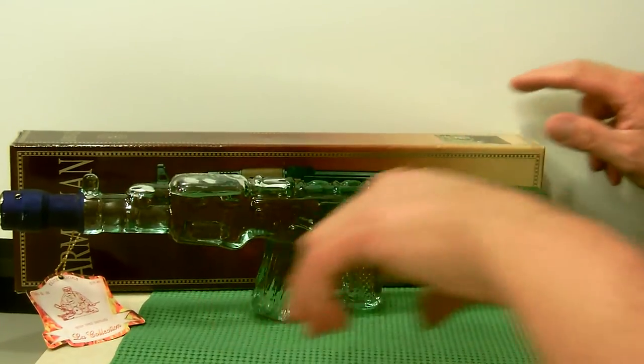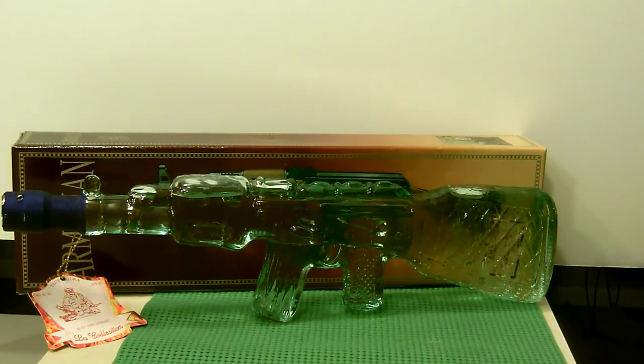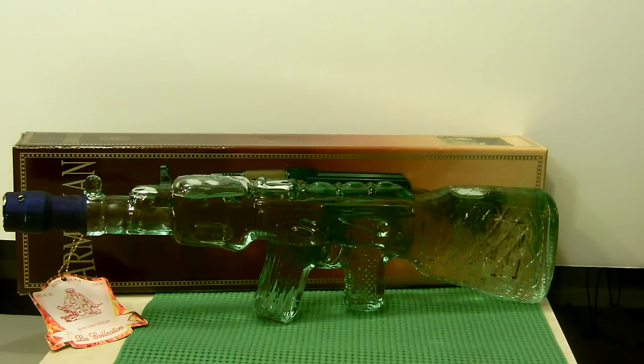The shop's got a couple other things coming. He's got a machine gun that has tequila in it, which I'm definitely interested in. He's also got a brandy rifle — another long rifle, not sure what kind it is. That one is a liter and I know that thing's pricey, like 80 bucks.